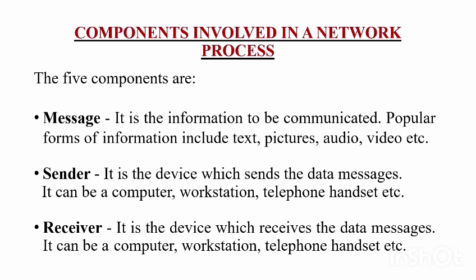Then the next component is the sender. It is the device which sends the data messages. It can be a computer, workstation, telephone, or handset. The third component is the receiver. It is the device which receives the data messages. It can also be a computer, workstation, telephone handset, etc.